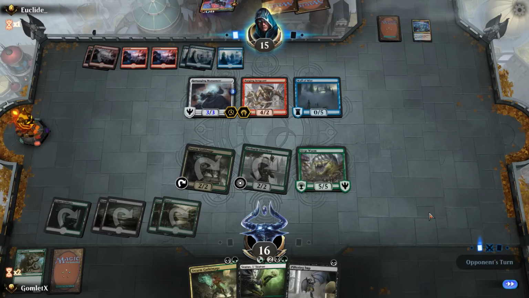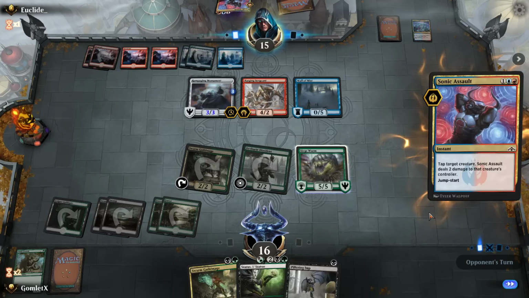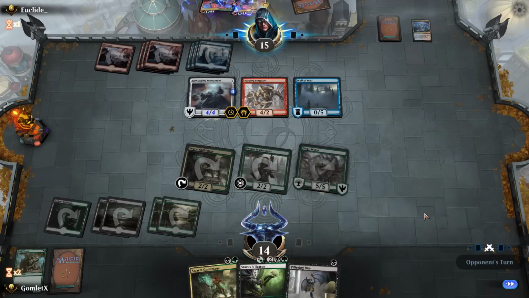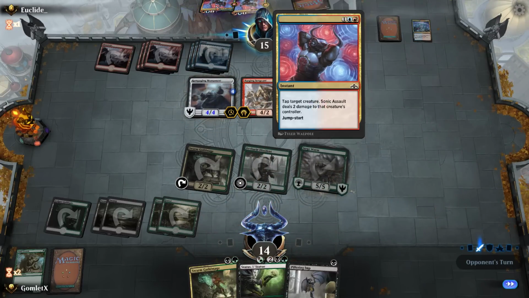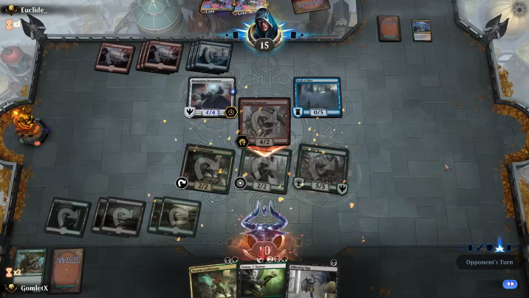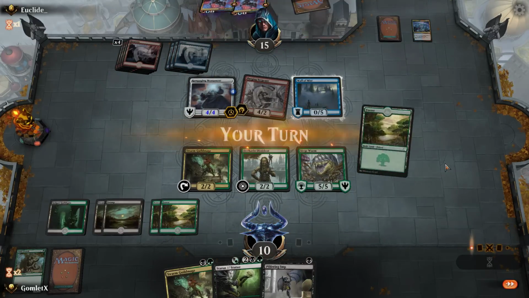Usually the Izzet decks start sandbagging lands in the late game to start using for Jumpstart, so I expect they'll probably stop playing lands after this turn. Alright, so here comes Sonic Assault discarding... Oh, nothing. That was a Sonic Assault from hand. Double Sonic Assault in Graveyard. That is very, very bad.